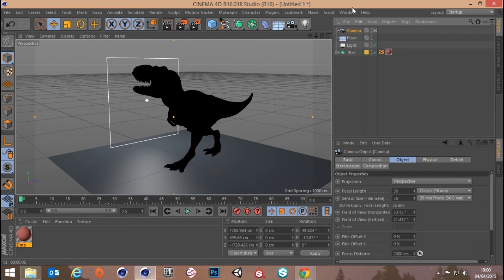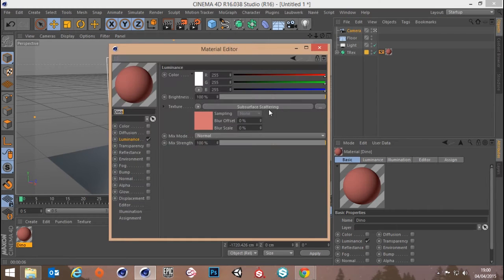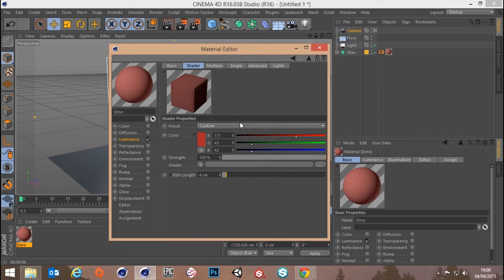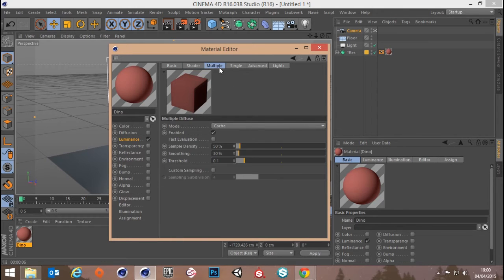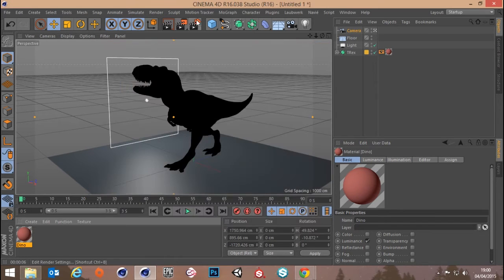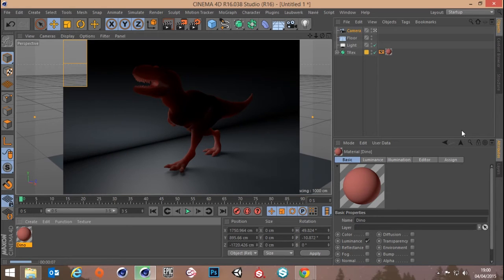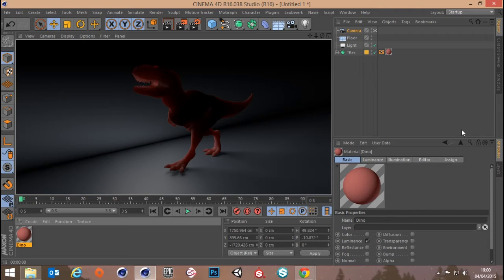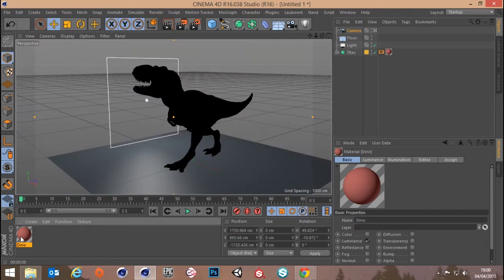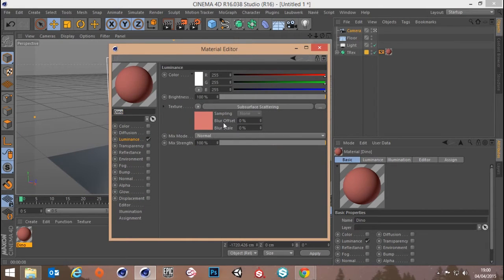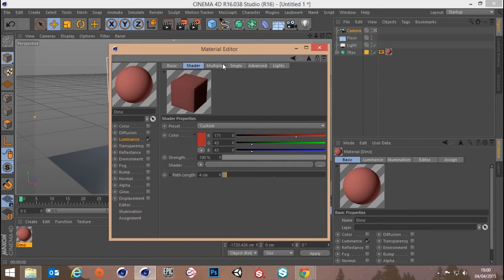Okay, so we could maybe even crank that down a little bit more. So let's go back into this and say our sample density is 40%, and on our smoothing, I'll leave it at 30 for now. I'll give it just a little render in the viewport. That's not bad. We can leave it like that for now, and if we need to crank it up later, we will. Okay, so that's a way of speeding things up for you.